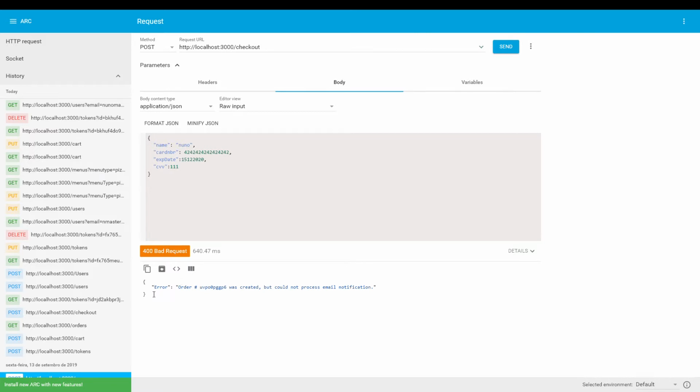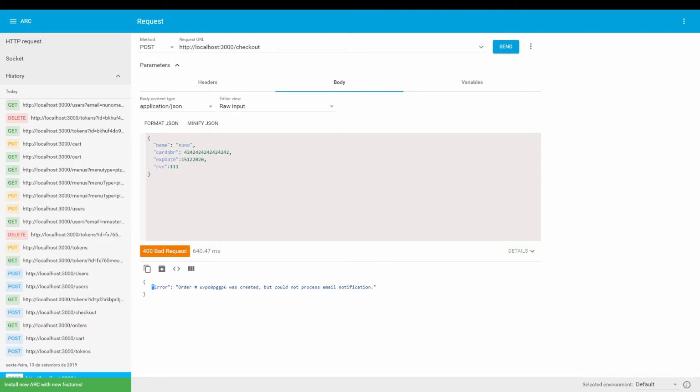At least that's what we get here on this error. For some reason the email notification could not be processed, so this may be a problem in my implementation. I need to check it. I need to do some debugging now, but everything else seems to be working. The order was created.